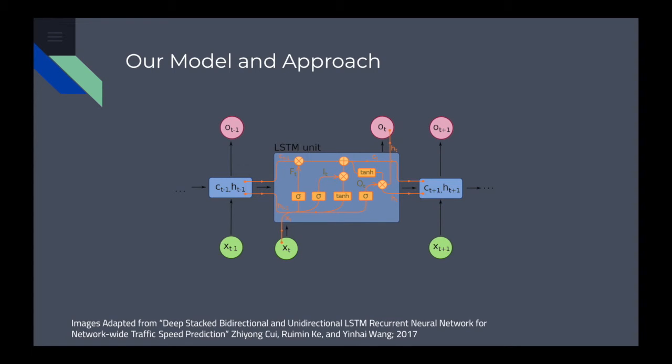Therefore, we adopted the long short-term memory unit. As its name suggests, it keeps both the long-term memory and the short-term memory in check. The way it does that is through 3 different sigmoid functions. Each of these sigmoid functions controls the cell state, as you can see on the slide. The first sigmoid function controls how much of the previous memory goes into the next unit. The second and the third sigmoid functions are responsible for what type of new information shall be added to the cell state.